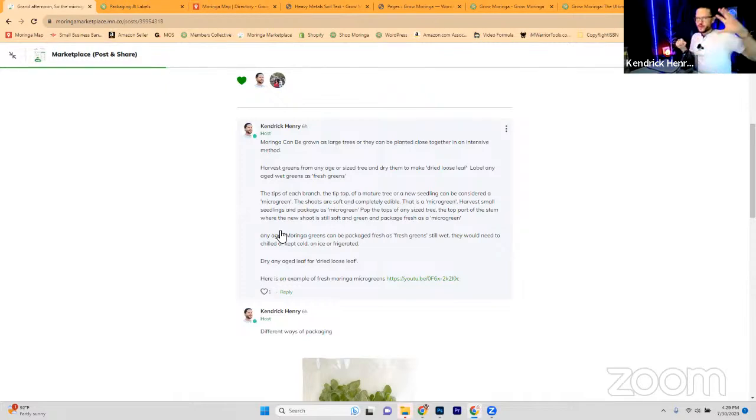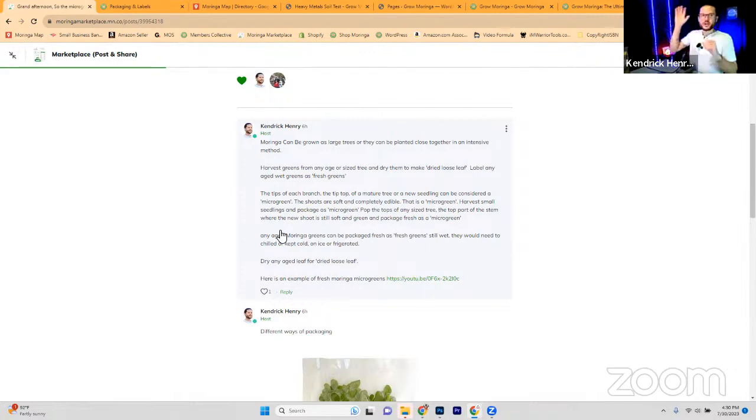So you can harvest greens from any age tree and any size tree, and when you dry them, they're going to be considered dried loose leaf like this, right? And you would label them as dried loose leaf. Now, if you harvested fresh greens from any size tree and you wanted to sell it fresh, you would sell it as fresh greens.